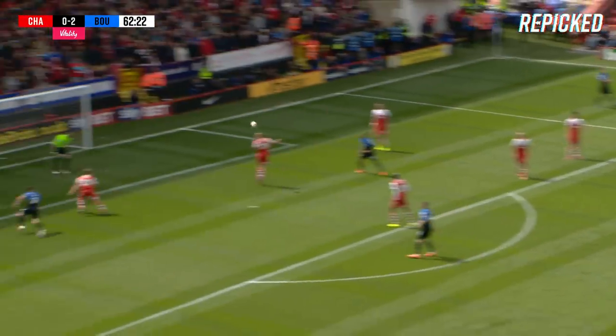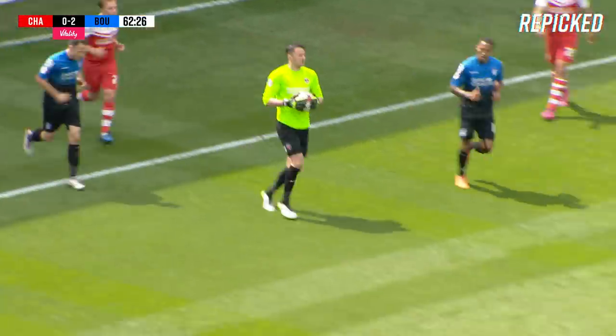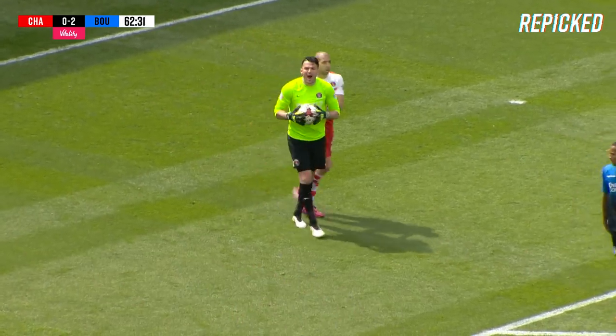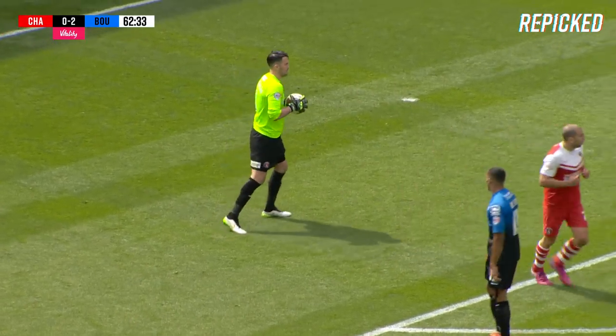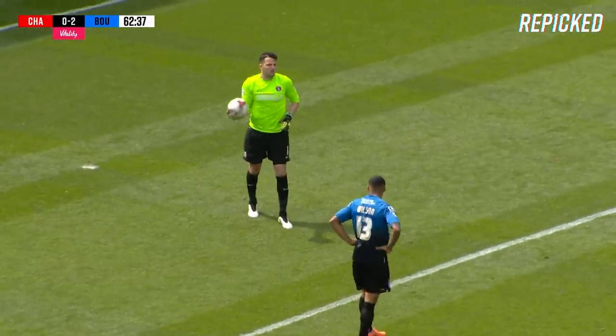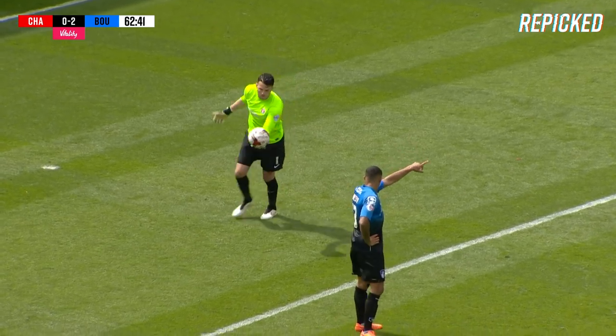Oh, Richie tempted the shot. In the end, he dinks it to the back post, and Pugh can't get there. Solly did well to stay in front of him and just usher it back to his goalkeeper. Well, it's almost as if they're trying to invent ways to get themselves in. Just a straight clip and shot isn't enough at the moment. Little chips and drag backs are the order of the day.